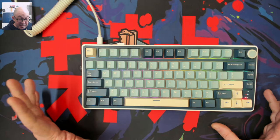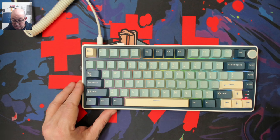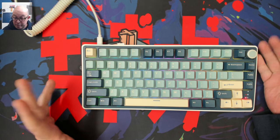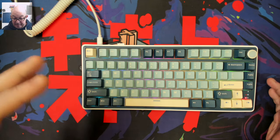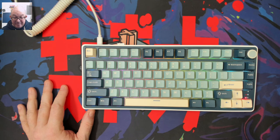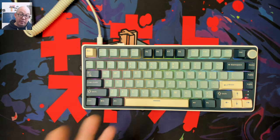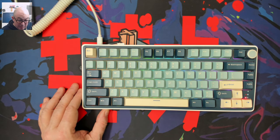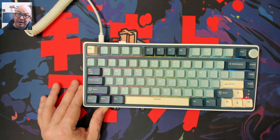So we've got a lovely 75% here. I love the fact that it has that option to switch out the knob. I mean, who knows? There might be times that, hey, I'm gaming and I don't need the knob and I need an extra key there, or whatever the case may be. Having options to make that keyboard more personalized towards the end user, I think it's a winning choice in just about any situation. There's a lot of mechanical keyboards out there, but this one is mine.